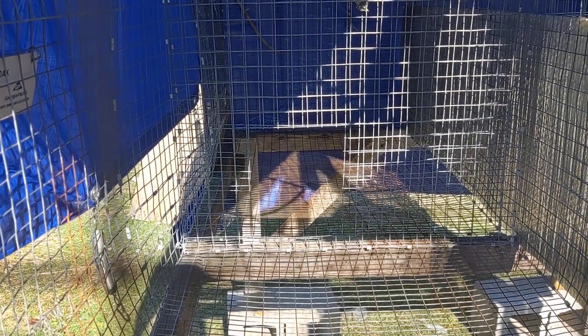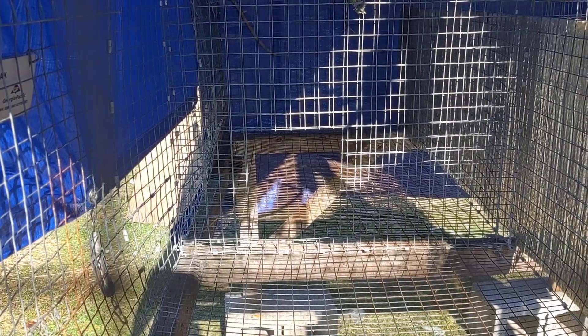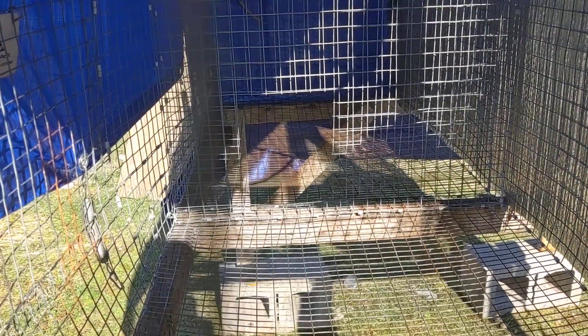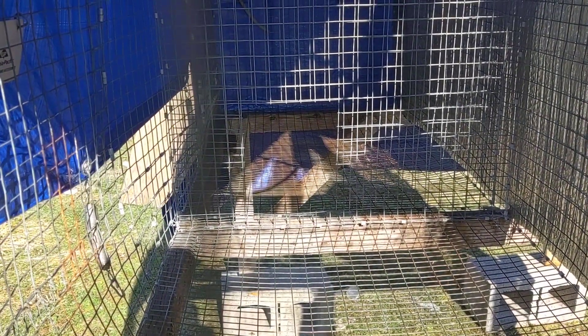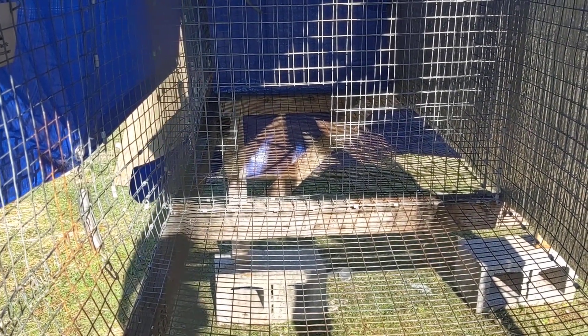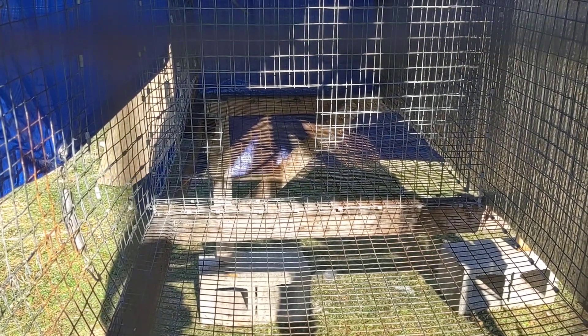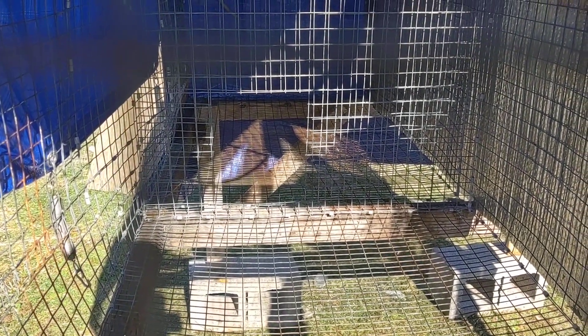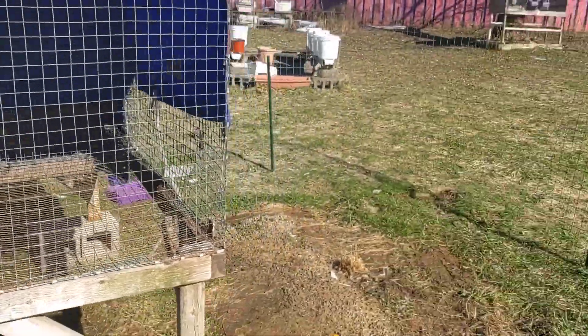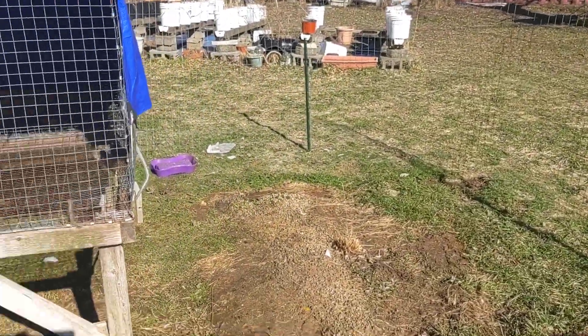In the back part there's a door opening where you can get into the other side where it's dark. The wind isn't going to get to them and they can stay out of the wind at night. This is what I always called the quail's summer home. I've raised quail out in this before. Last year we had rabbits in it — we're not going to do the rabbits this year.